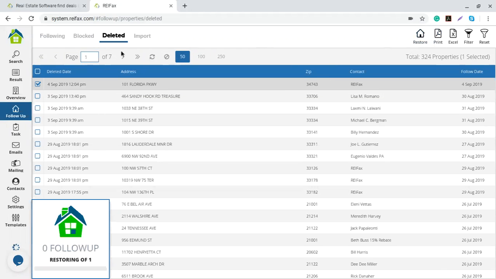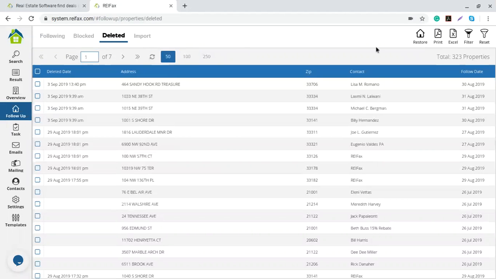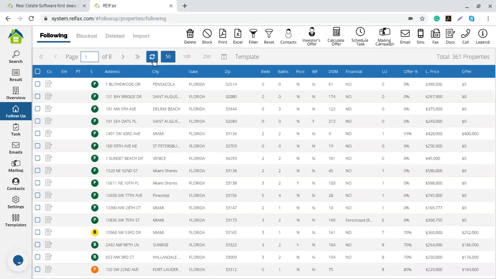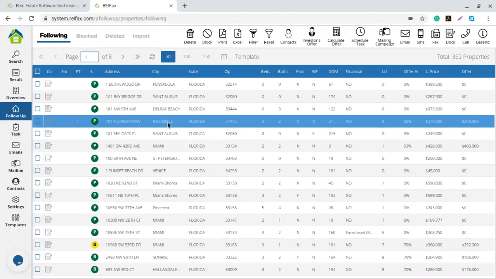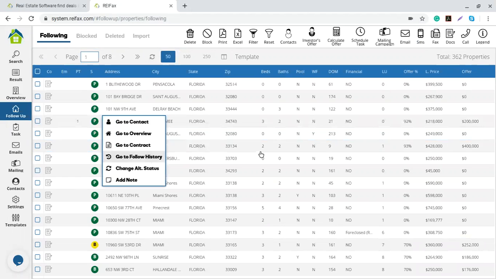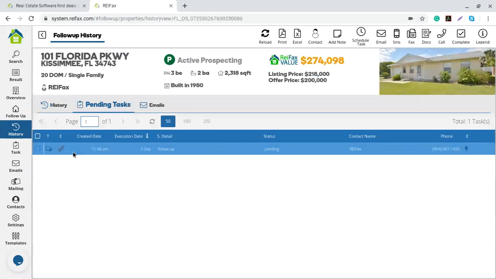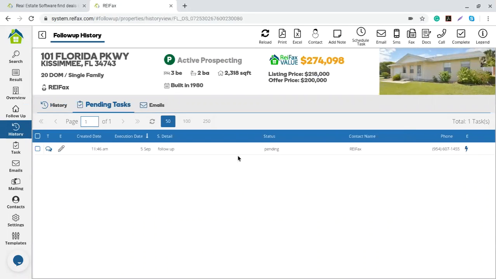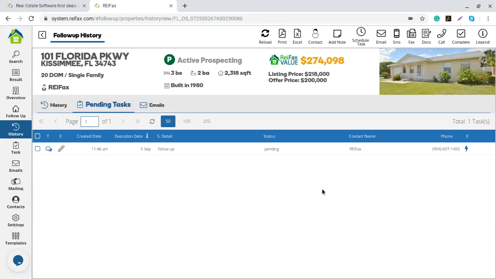Even if you have deleted the property, if you restore it back again, that is the only way that you can save the follow history for that particular property. But if you add the property again, it's not going to be there. But yes, whenever you have a pending task and you block the property, this pending task is going to be blocked as well, so it's not going to be completed, even if you have selected it as automatic, okay?